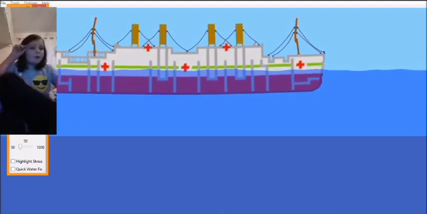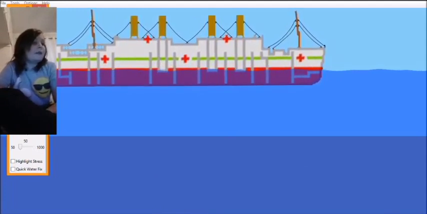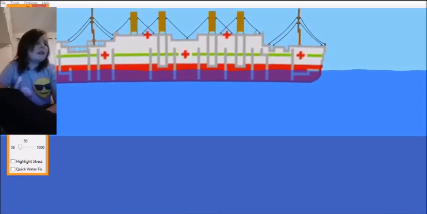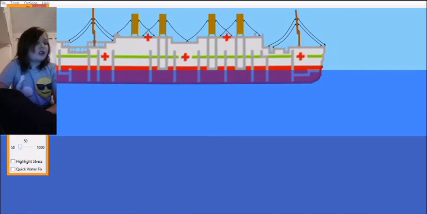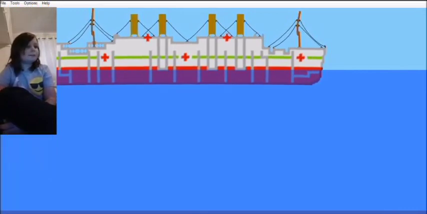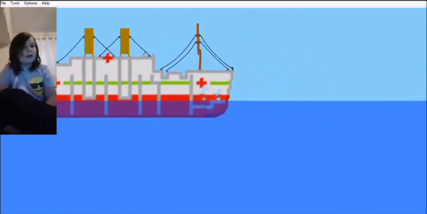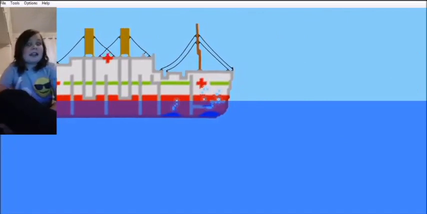So if you want a real sinking, you'll need strength, probably 5, doesn't really matter, 7 maybe, buoyancy 5, wave height 0, water pressure 2, and ocean depth, that doesn't really matter. I'm going to put it on 106. I'm going to put the water pressure a little bit upwards, and then I'm going to do Titanic style and make a hole here and a hole here, because why not? Now the water should start filling and kill everybody.